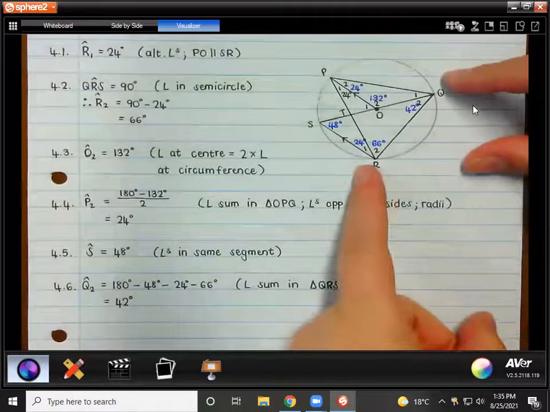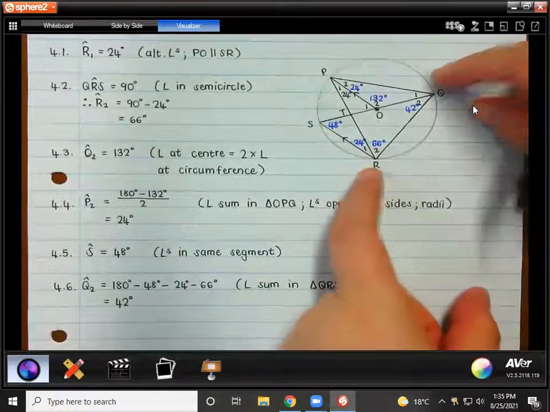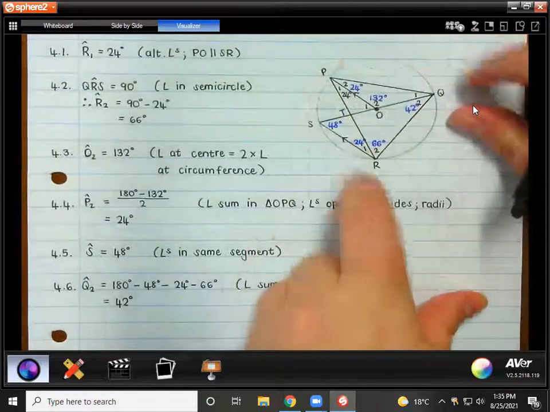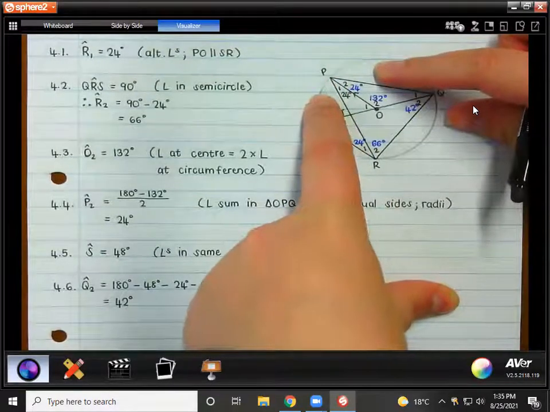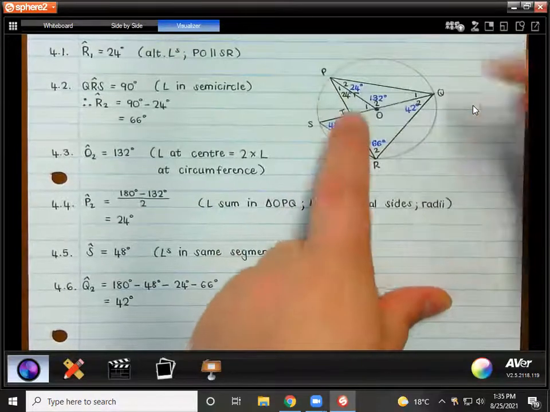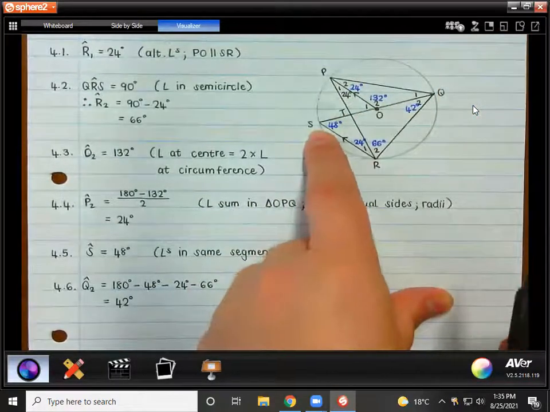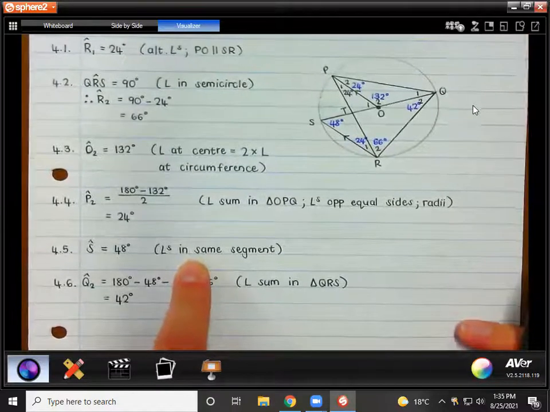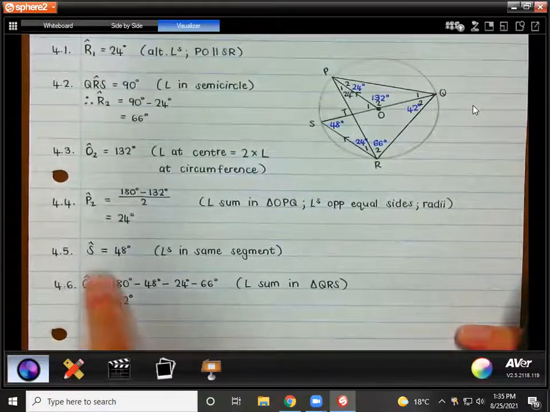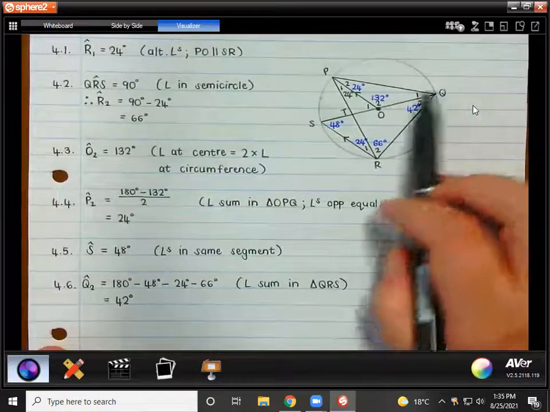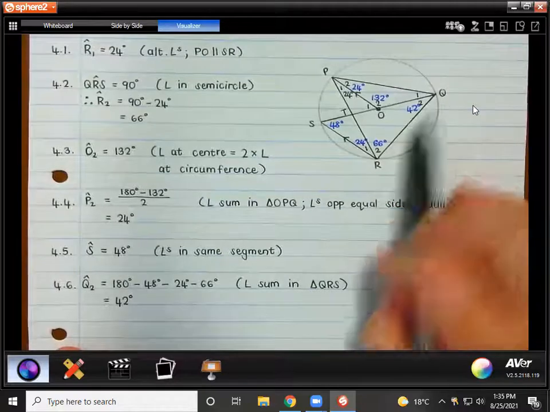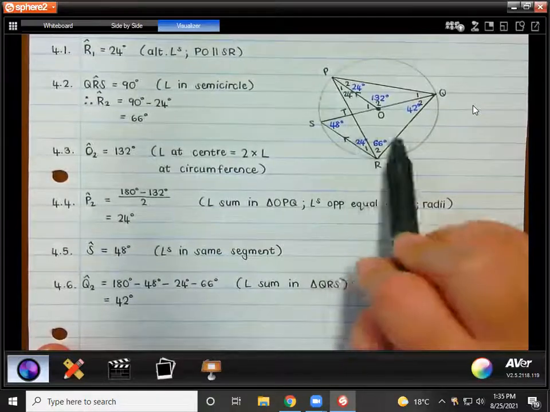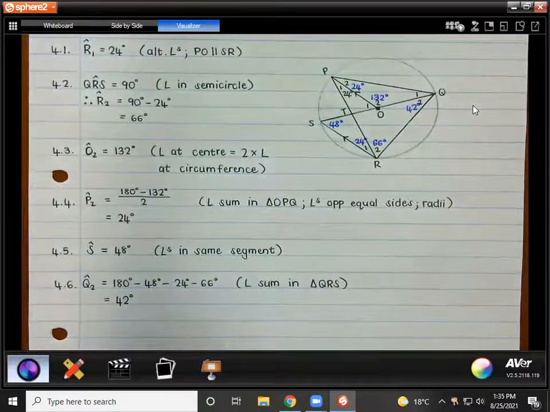Next question was they wanted angle S. Now, guys, we should notice that S is subtended by QR, right? Angle S. And then also the whole of angle P is subtended by that same chord. And the whole of angle P is 48, right? 24 plus 24. So S is going to be equal to P, 48, because of angles in same segment. Then for the last question, they wanted Q2, which is this angle over here. I just thought that I would use angle sum in triangle if we're looking at QRS, because that's one angle of the triangle. We have the 48 degree angle there, and we have this angle. So we can just subtract from 180.